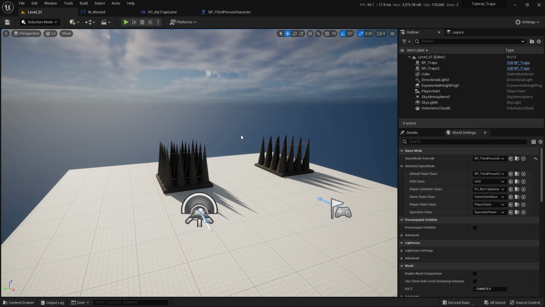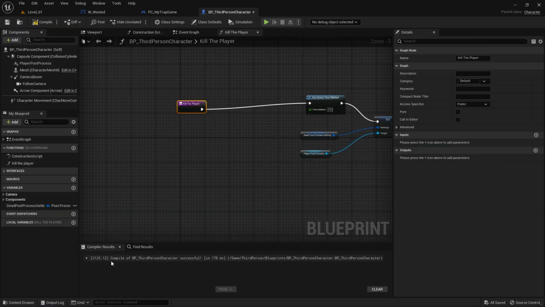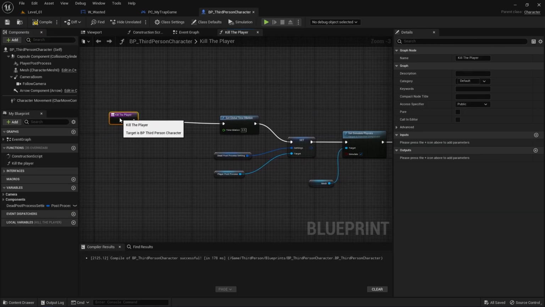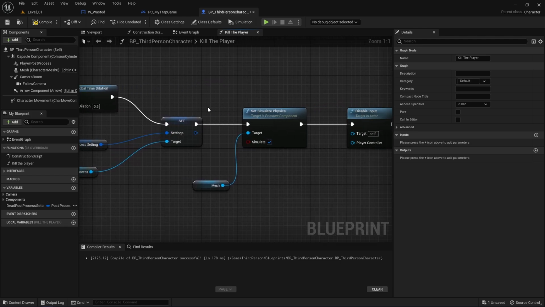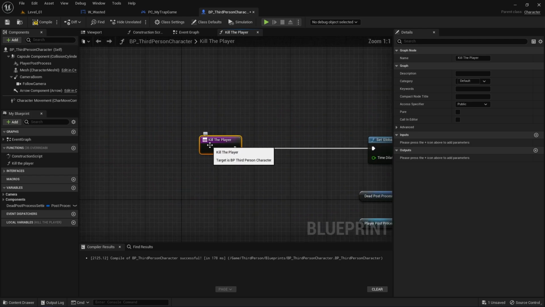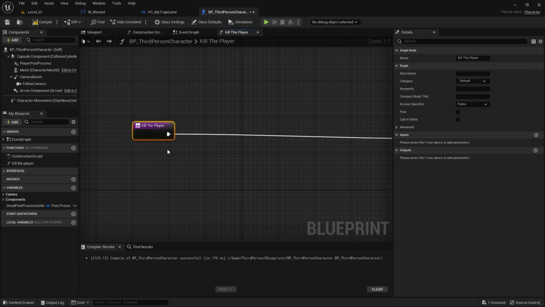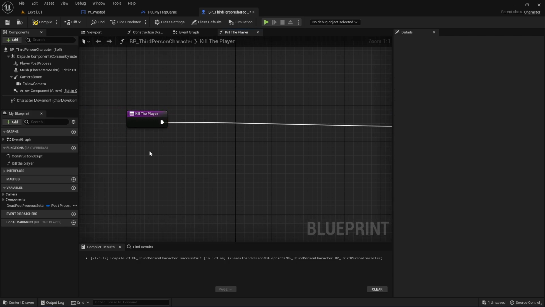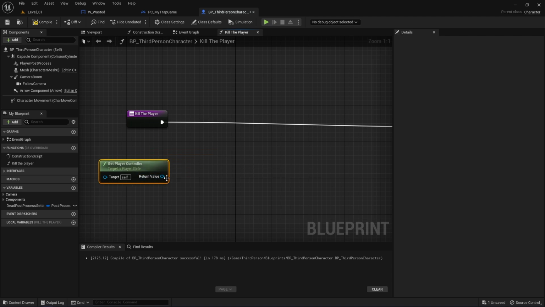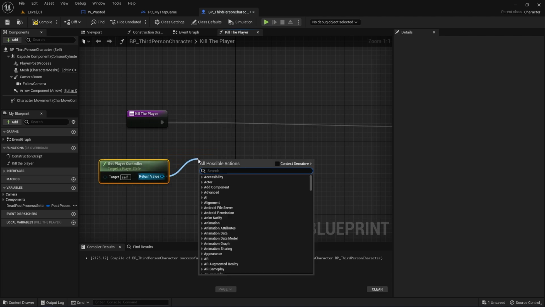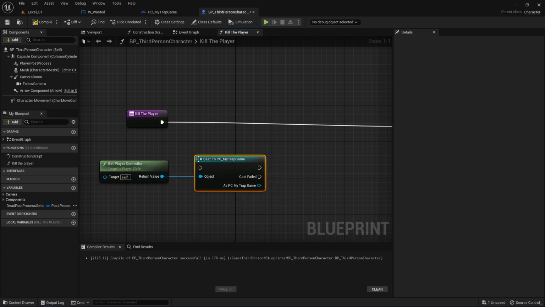Now let's add this animation to the screen. So we just need to open the third person character. And if you remember, we have this function here that kills the player, where we put the slow motion and the ragdolls and everything. This is the perfect timing to add this UI. So what we're going to do is get the player controller. Okay, and now we're going to put cast to my trap game.